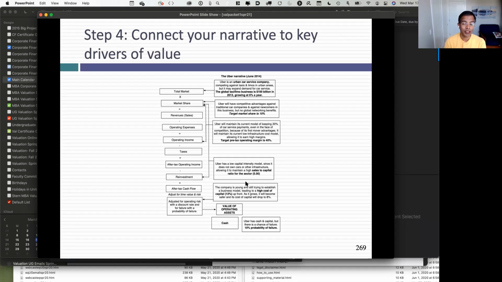You're saying, how do I know whether it's high or low? Take a look. I report this by sector. The average across all US companies is about 2. You get $2 of revenues per dollar of capital invested. If you're in a capital intensive business, it's actually less than 1. Infrastructure companies often have sales to capital of 0.7 or 0.8. If you're a software company, it could be as high as 2.5 or 3. I've given them $5 of revenues for every dollar of capital invested. Every part of my story is now a number, right?